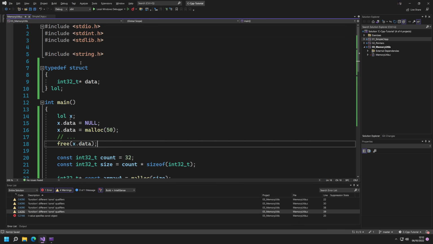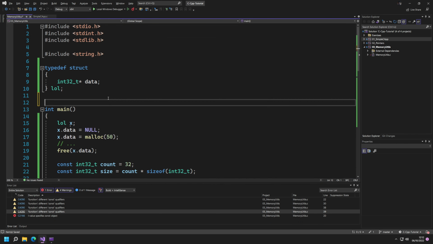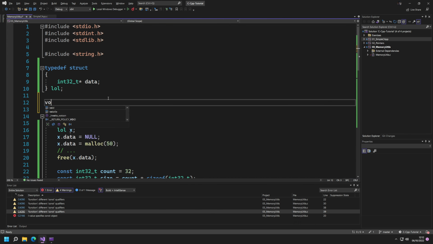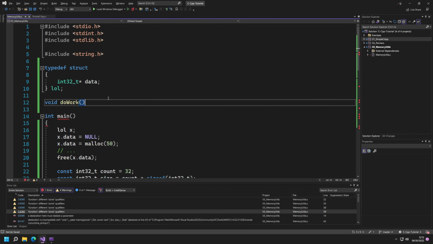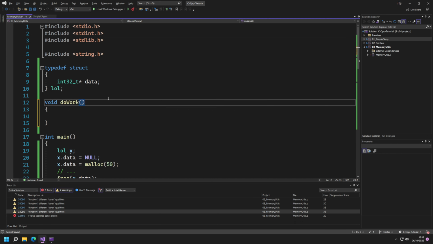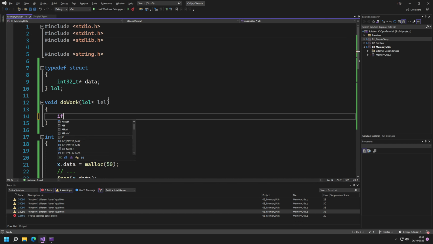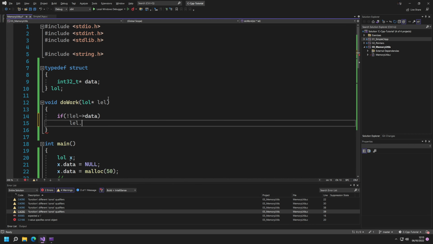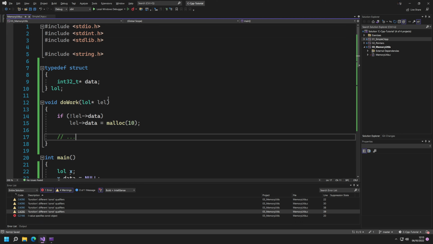And if you're freeing x.data, but the struct is still visible, or you have a function like void do_work, where you take a lol pointer, lel, and you basically say if not lel data, so if data doesn't exist, we say lel data equals malloc of 10, and then you do some work.